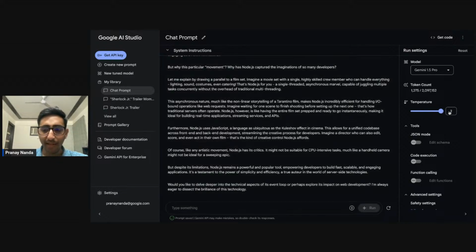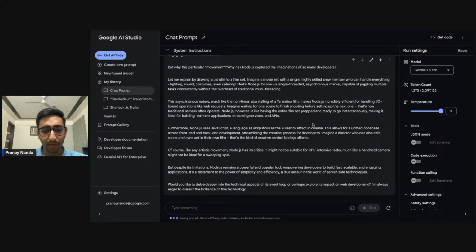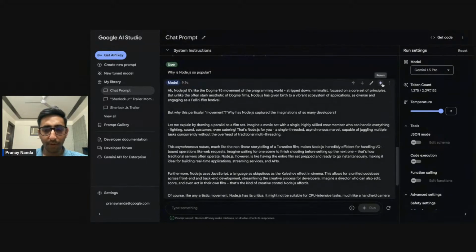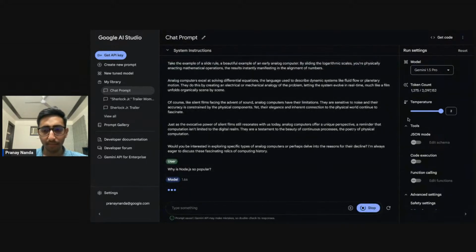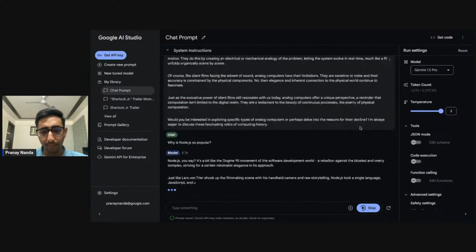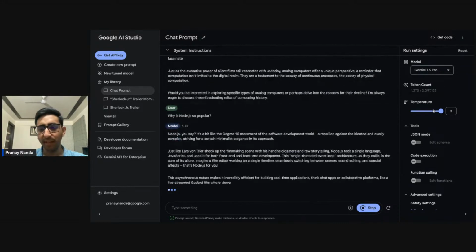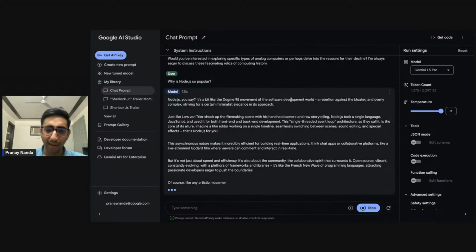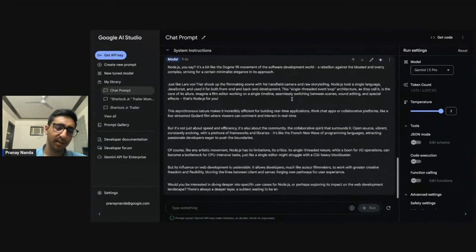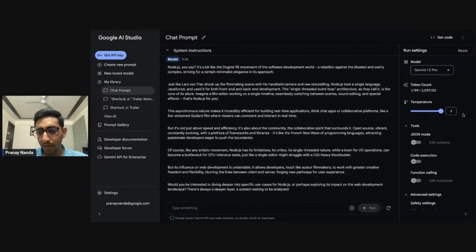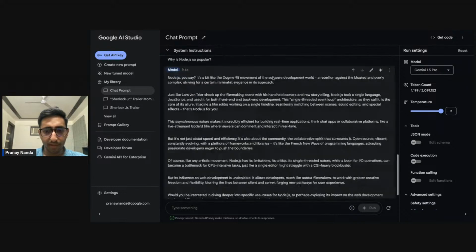I can increase the temperature for more interesting responses. So if I run this, you risk hallucination with higher temperatures. But again, depending on the use cases, let's say you specifically want the model to be more creative, I generally tend to go for higher temperatures.